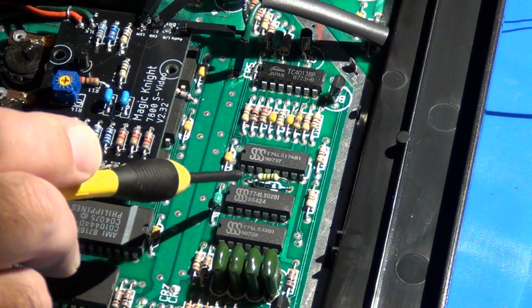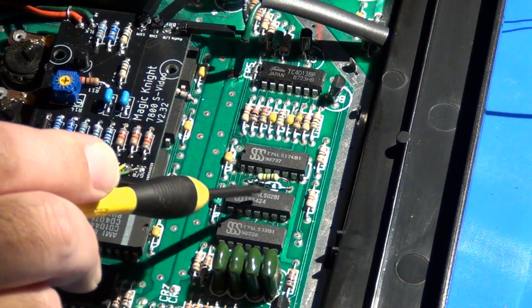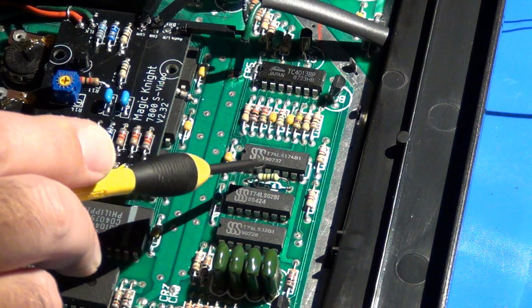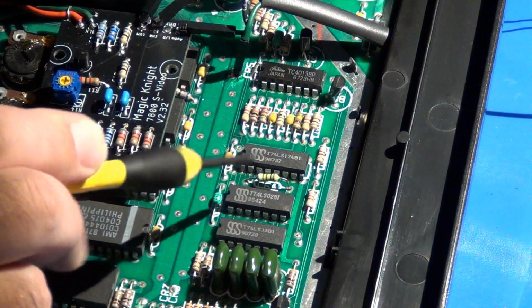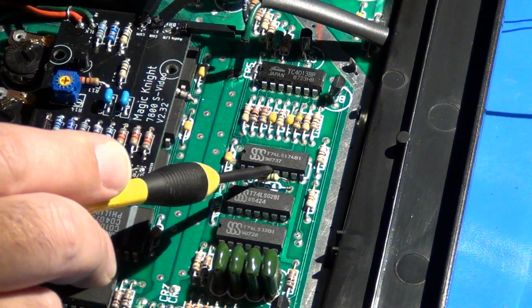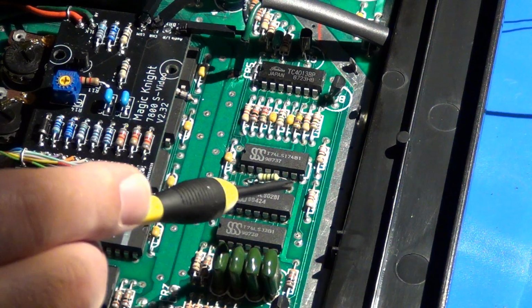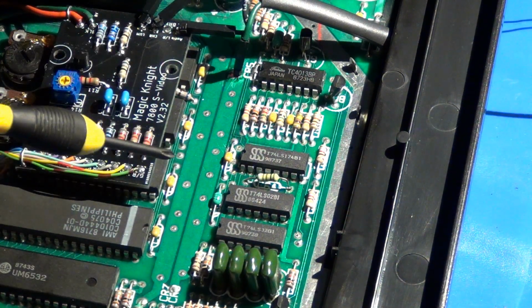Now, another odd thing about this is even the old version Atari 7800s, the very first ones made in '84, they still have the silk screening in place for this capacitor and this IC chip. Yet it's actually missing on those particular earlier models. So it's interesting that Atari already had this circuitry in place, or at least they had it silk screened, and didn't actually populate it at first in the 7800's life.